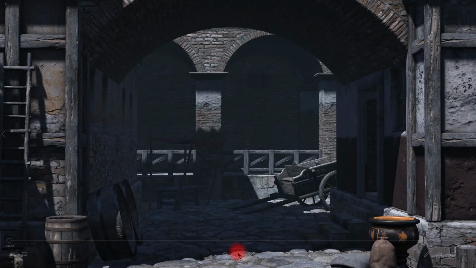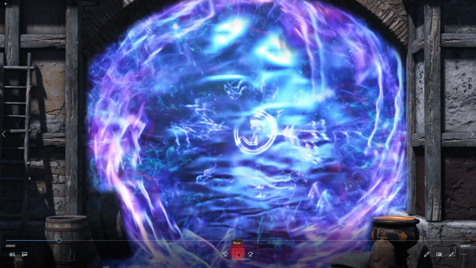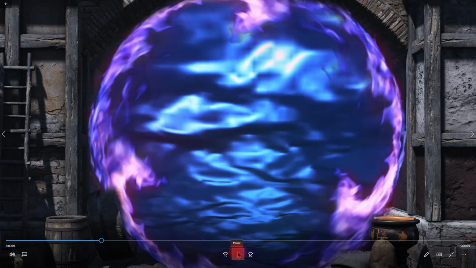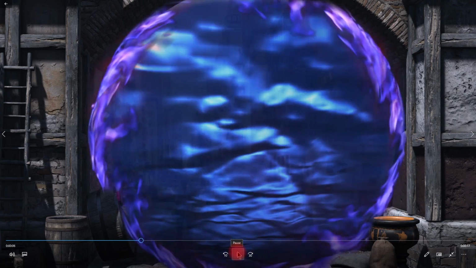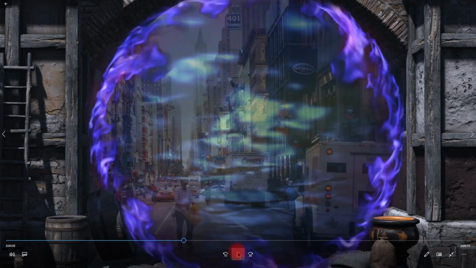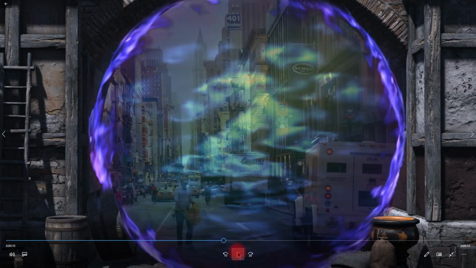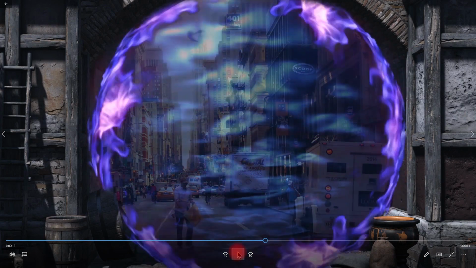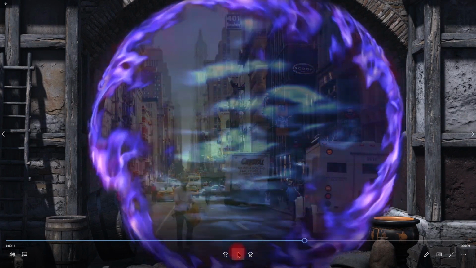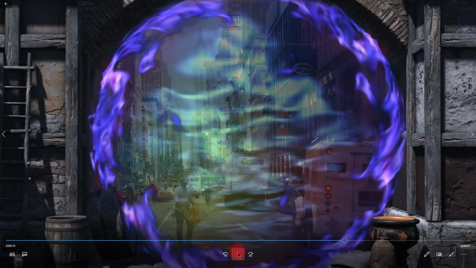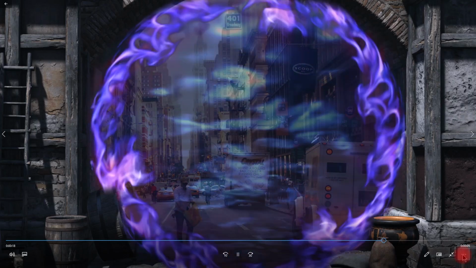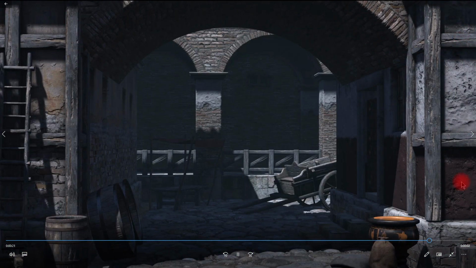Today we're going to focus on creating this portal effect in After Effects. It was created using the Red Giant Tsunami plugin along with Video Copilot Optical Flares, Shockwaves, and Color Vibrance. As we go through this, I'll also show you how to use some free elements and free plugins to create a very similar effect. So let's go ahead and get started.